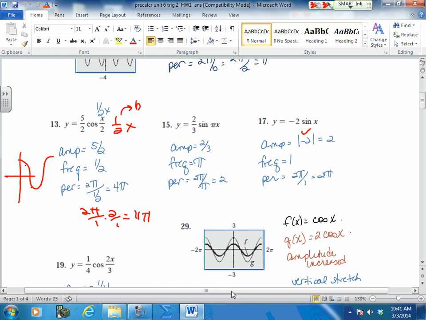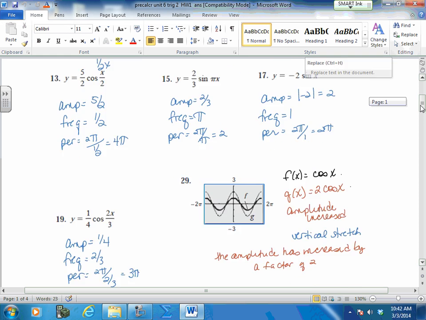This guy, most importantly, your amplitudes can only be positive. It's your distance. So make sure you take the absolute value of that. What is this negative actually doing to this sine curve? It's reflecting it. So instead of going up, I'm going down first. It's making me go the opposite way. It's reflecting it over the x-axis. Again, your frequency is 1, so it takes you 360 degrees or 2 pi to complete one cycle.